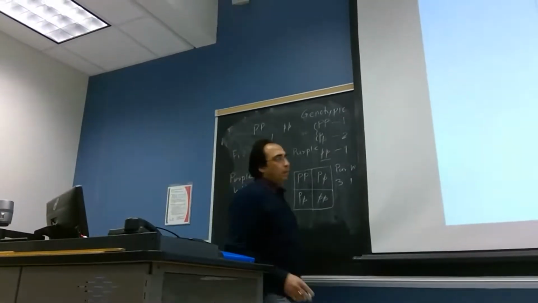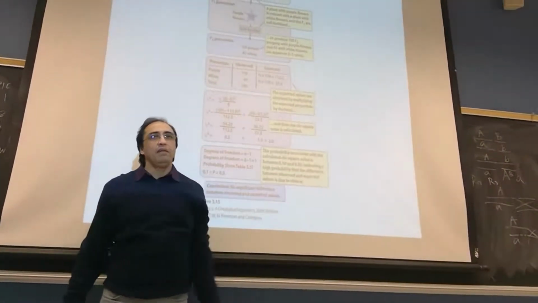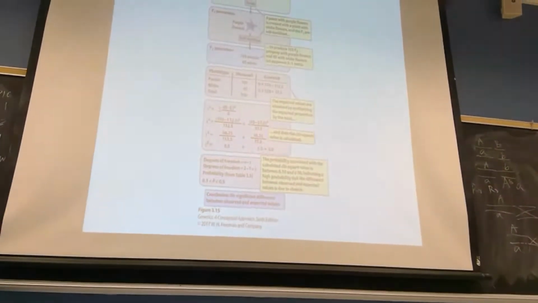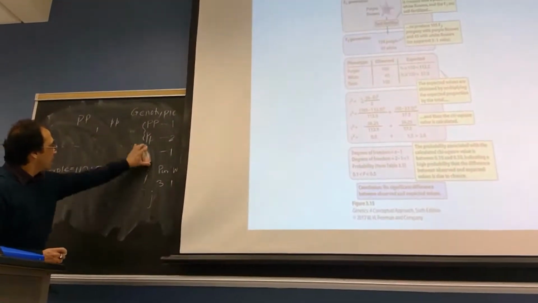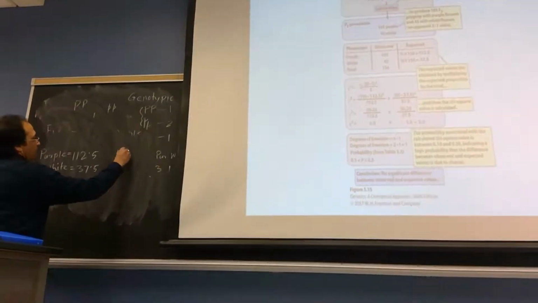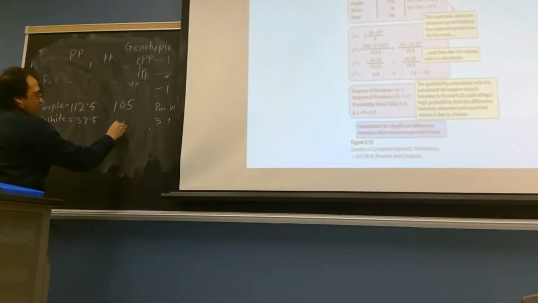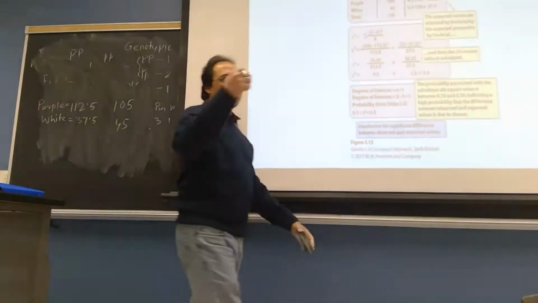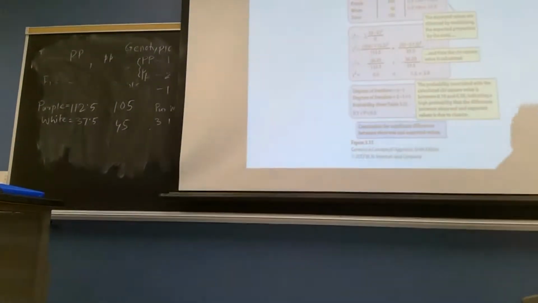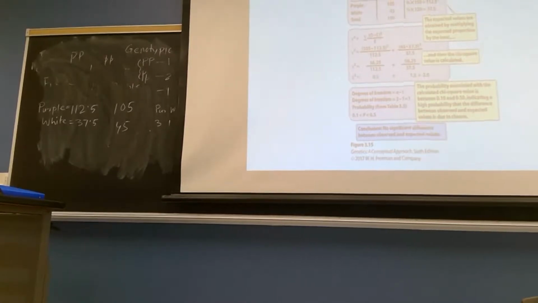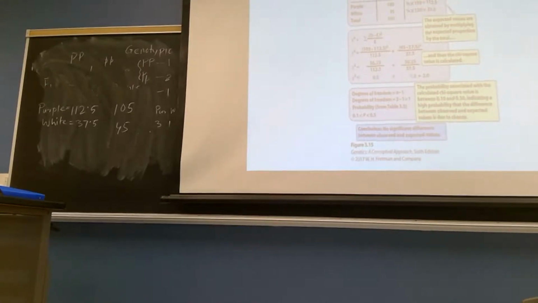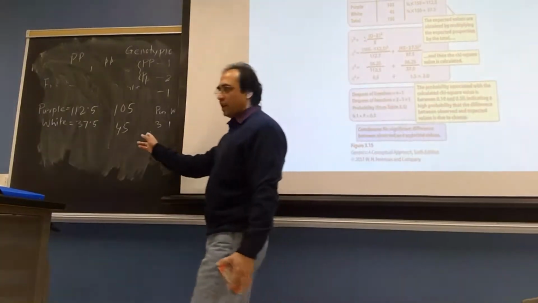But when we did the experiment, we got that result, that 105 is purple and 45 is white. What I was telling is that if I toss a coin, I can get 7 red, 3 white, but I have to expect 5 heads, 5 tails. Here also we got 105 purple and 45 white.